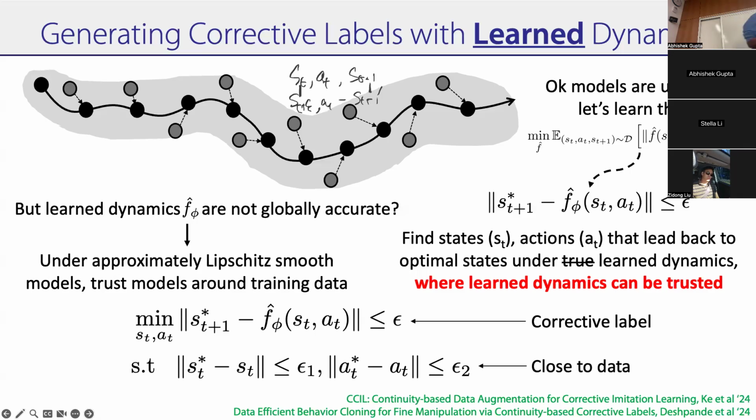Yeah. Okay. So after you learn your dynamics model, how do you solve the optimization problem to find ST and AT? In this case, we use this backward Euler optimization. So you just use the gradients of the dynamics model because you know it. But you could just do it with sampling. If your model is convex, you can do it with some convex optimization. You can do it with gradient descent. It's an approximate thing anyways. And so the way we do it is you solve with this backward Euler thing, and then you reject samples that are not within these constraints.